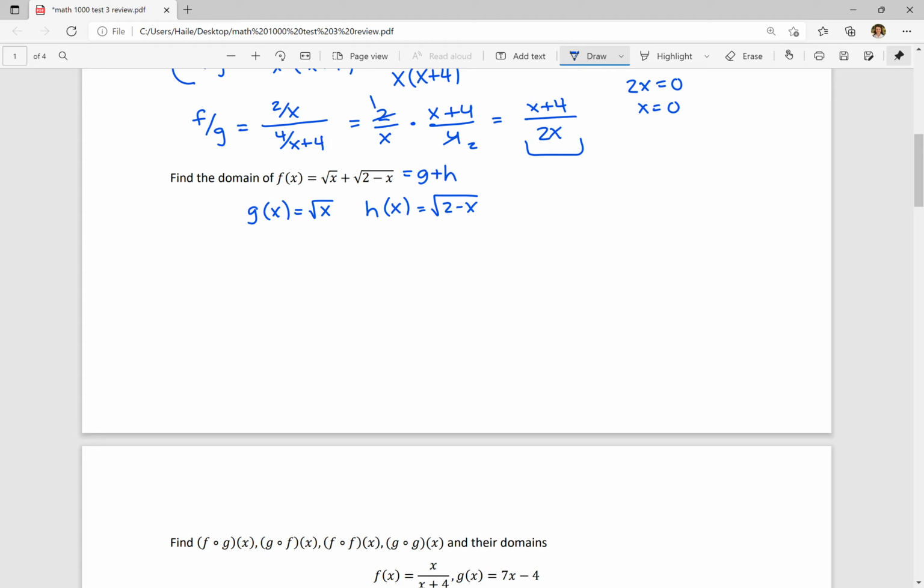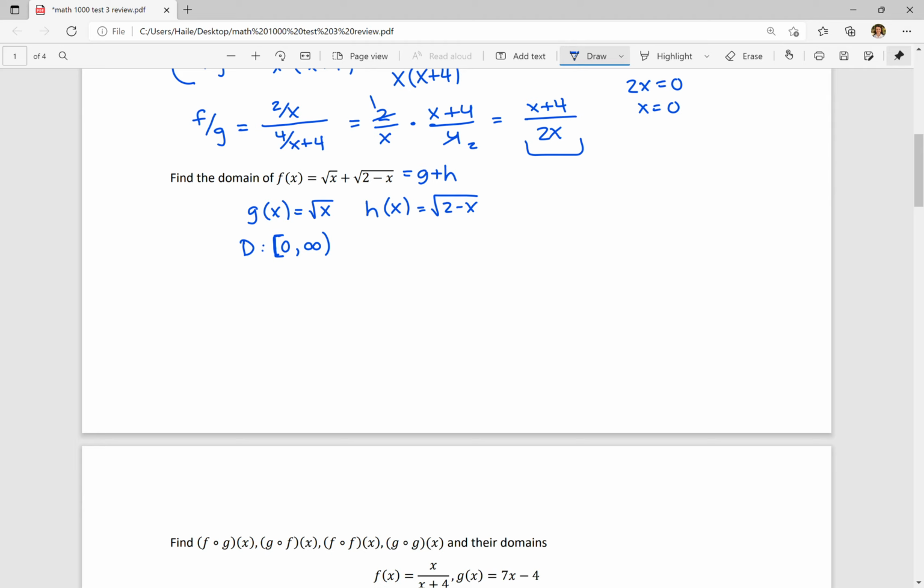So it's the same process that we used for the other examples. So the first thing we want to do is figure out what is the domain of the square root of x. Well, we know that we can't have negative numbers under the square root, but 0 is okay, as are all the positive numbers. So our domain should be 0 up to positive infinity, and notice that we include 0 with a bracket because we can have the square root of 0.